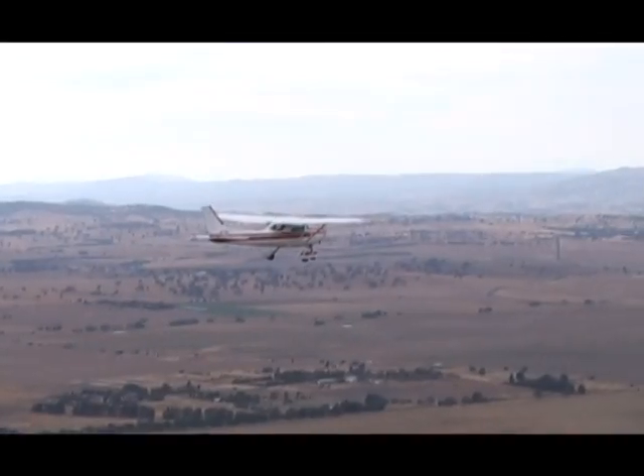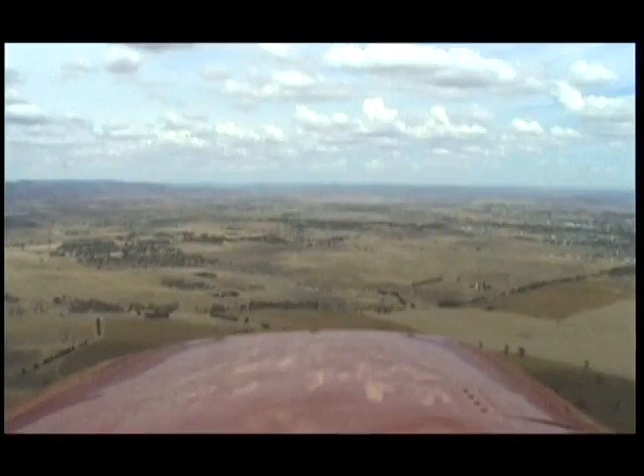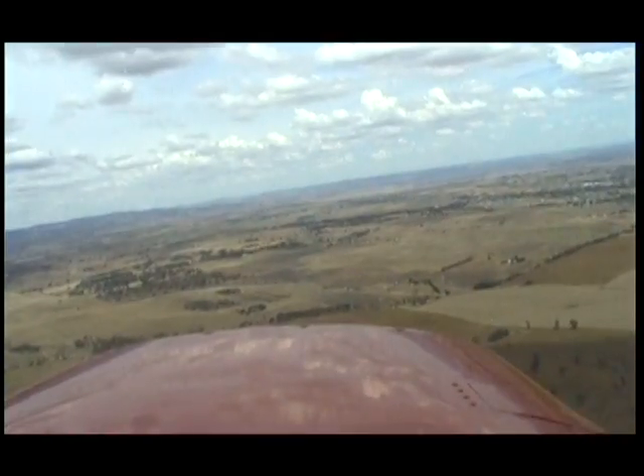A good spacing for a fixed gear, single engine aircraft is about three quarters of a mile from the runway. If I was flying a faster aircraft like a Navajo, I'd make a slightly wider circuit. But in a single engine aircraft, I'd like to be at a distance that will allow me to complete a glide approach should I have an engine failure in the circuit. It's a good idea to make the broadcast just before you turn — other aircraft will have a specific area in the circuit to look for you as traffic, and banking aircraft are easier to see.